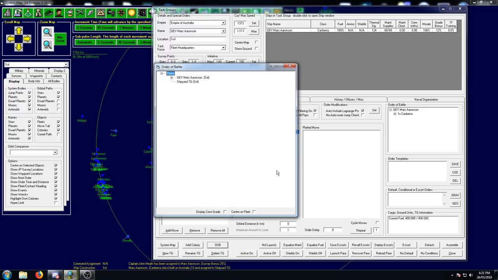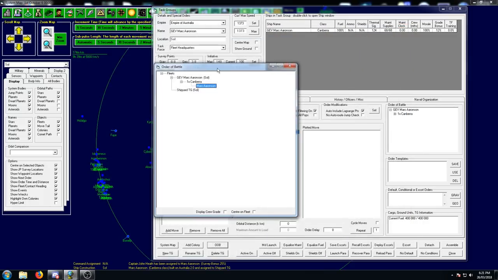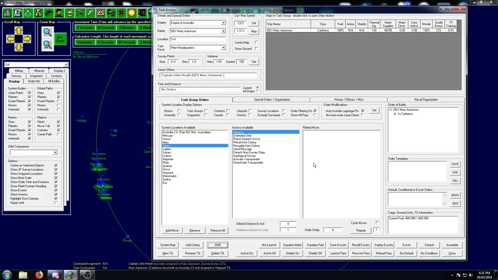Order of battle opens the racial order of battle window, and we can see here that we have the Mark Aronson there. Clicking it will take you to the individual ship screen. We'll come back to that later. Crew grade shows you the crew grade, which is 12%, and center will allow you to center and things. Okay. That's the order of battle.